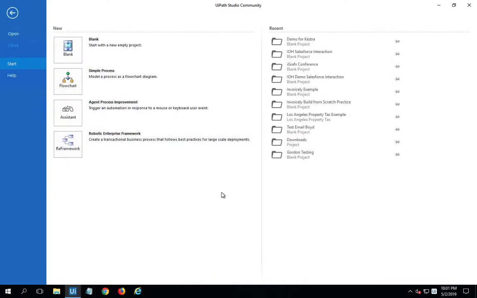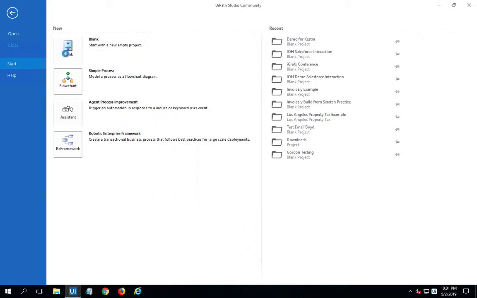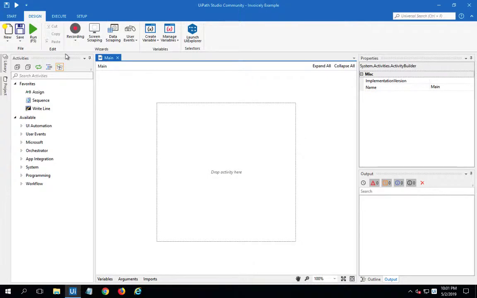Let's start by opening the UiPath Studio and creating a blank project. So here we have a main flow in the middle, and on the left side we have a list of a variety of activities that are available to us for building out our workflow. In this case, we'll have access to integrations for Excel, for PDFs, for interacting with web pages, for interacting with native Windows applications, along with a variety of other activities.